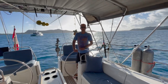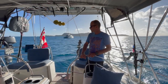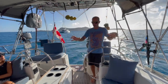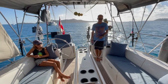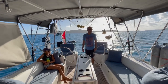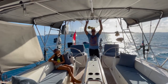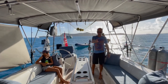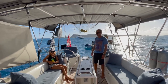So Marco is a 1997 Jeanneau Sun Odyssey 451, and when we were looking for a boat for a trip in the tropics, one of the main criteria was a large aft cockpit, and Marco has delivered on that front. We've been spending almost all our time here, dining, hanging out, having guests over, and the previous owners had installed this extra high bimini, so headroom is not an issue. Even if I move forward through the companionway under the Dodger, I have perfectly good clearance. I don't need to duck.